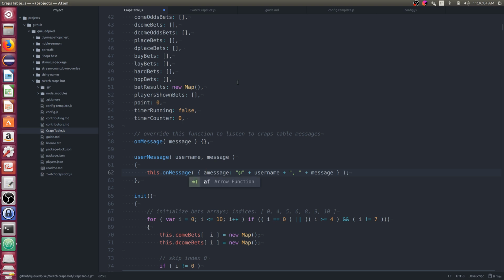And we could say action colon false. So I'm adding a new parameter called action, and I'm renaming the existing parameter to be message. So I'm basically making this now an object with 2 items in it, an action and a message.